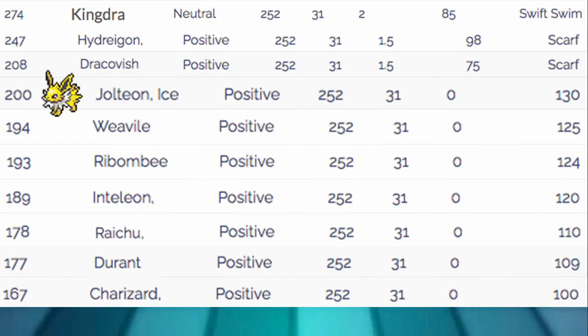meta where Dragapult is gone. Cinderace, a lot of these top speed mons are gone, making Jolteon the fastest unsupplemented Pokemon. As you see, the only Pokemon outspeeding it are Scarf and Weather users. So yeah, it's very, very fast.